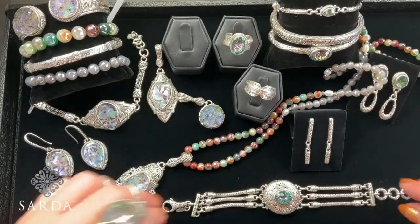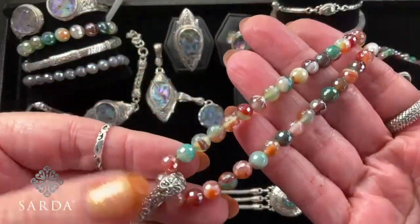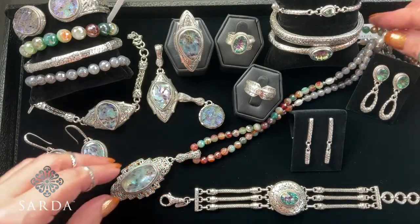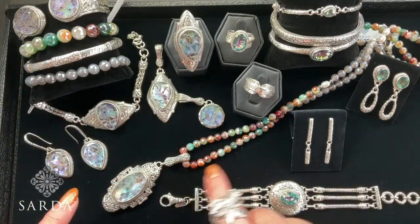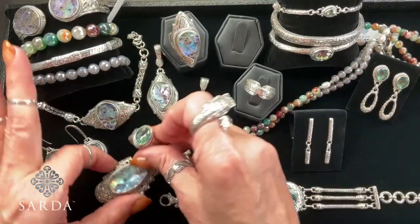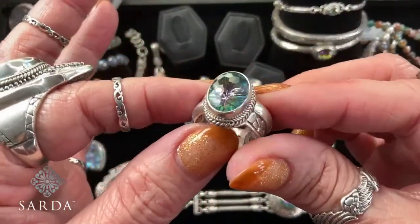Monica is wondering if her unakite would look good with the new beaded necklace — oh my gosh, yes! Unakite has beautiful patterning — an olive green with a rust color running through it. Gorgeous. The translucent always looks great together with this. Even just putting the chrome chameleon ring on, see how beautiful it is with the abalone? On the chrome chameleon ring, you want to size up.